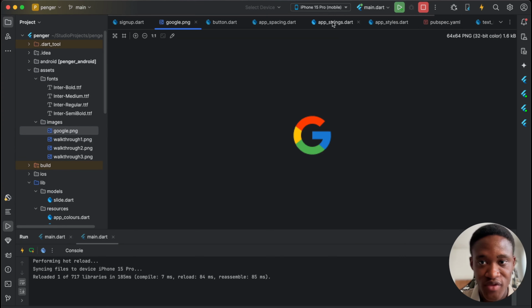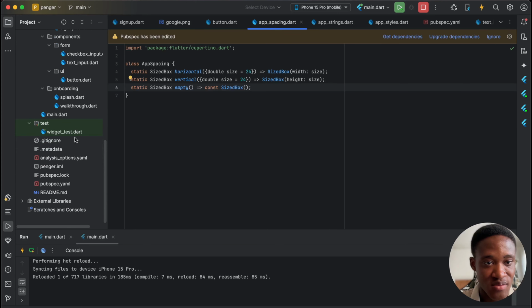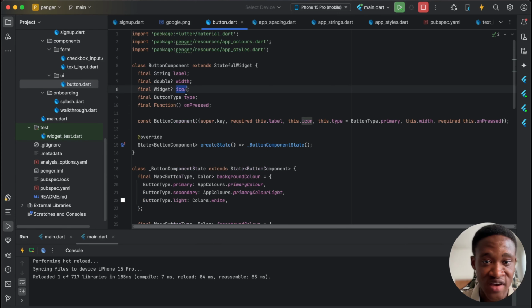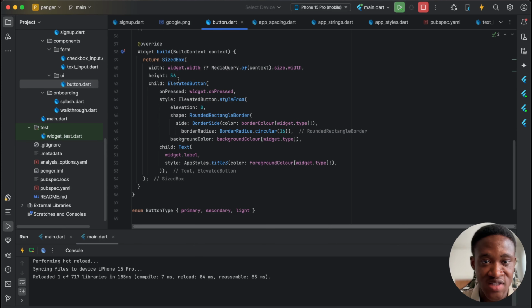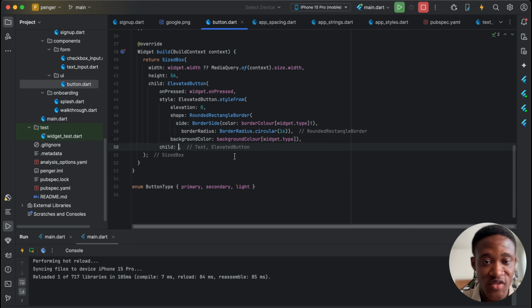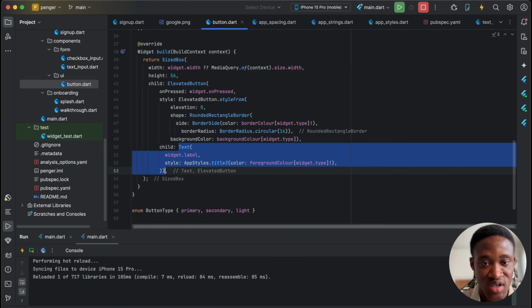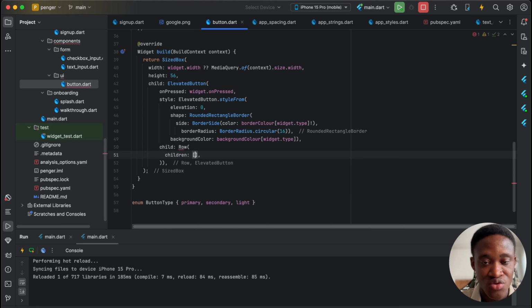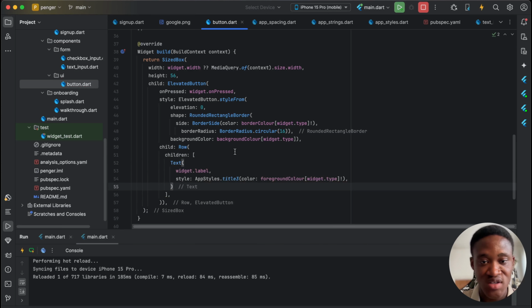Now in my button here, from the previous episode, we specified the icon, but we did not implement it here. So we are going to do that. What we are going to do is first take this text, the entire text, and we are going to return a row. This row is going to have children, and the first one is this.